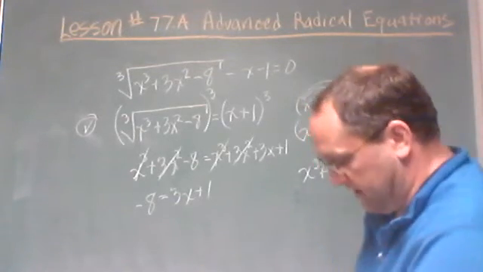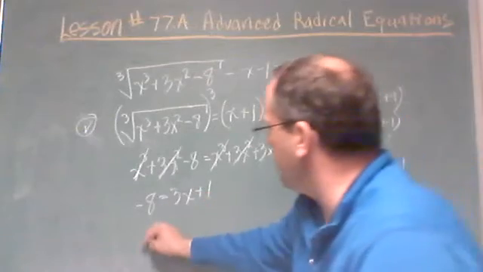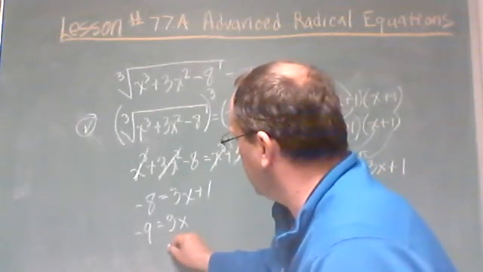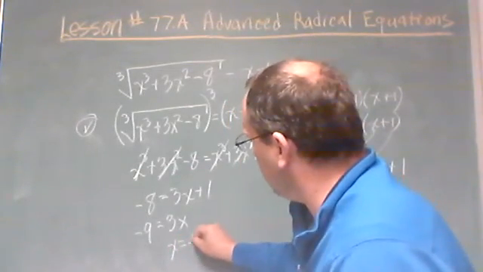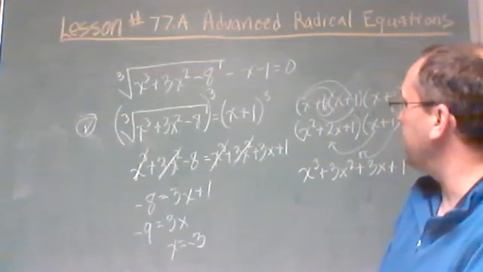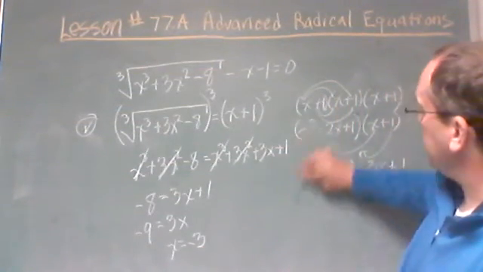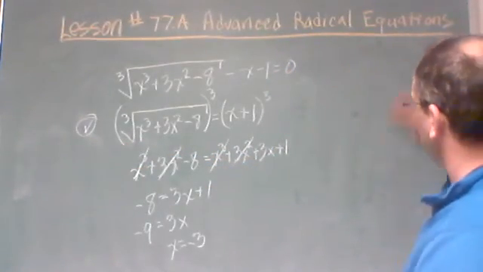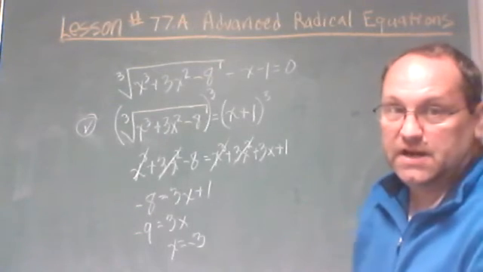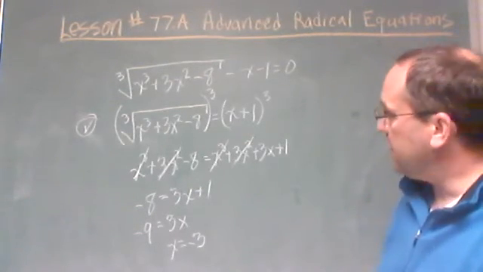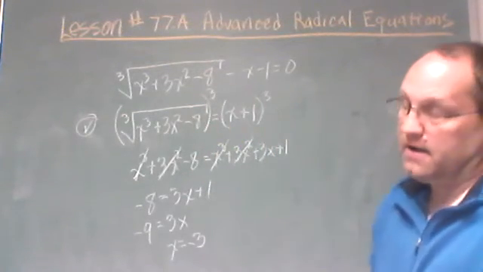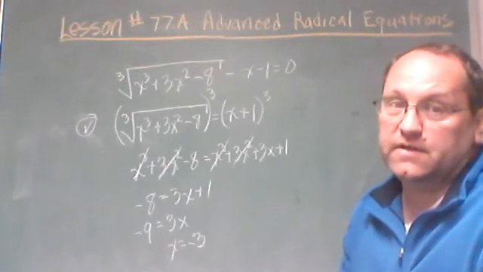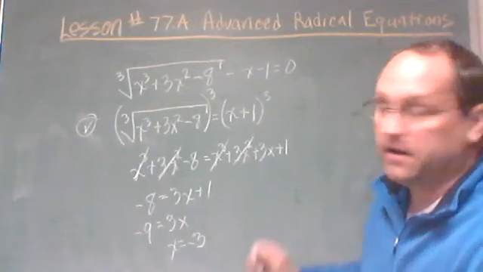invalid answers. Okay, so going on, I bring the 1 over here, I get a minus 9 equals 3x. I divide out the 3, x could equal minus 3. Okay, so is that a valid answer? I need to check my answer. Now, yeah, I know this is tedious, and do you really need to? Well, in the case when you raise an expression to a power, both sides of the equation, yes, you have to. It's an integral part of the problem.